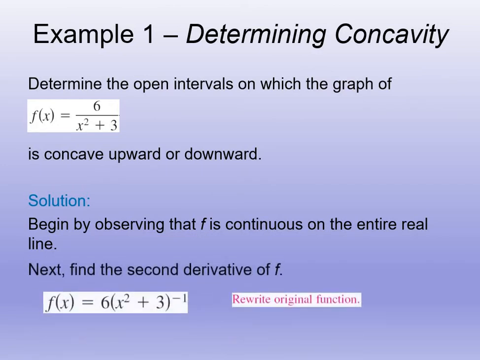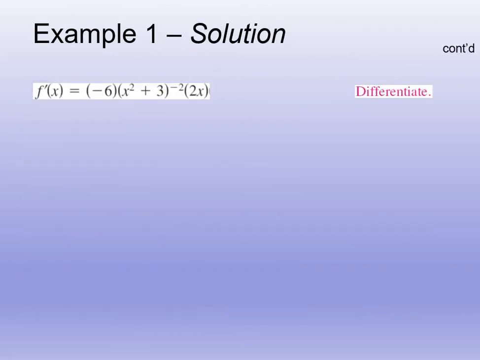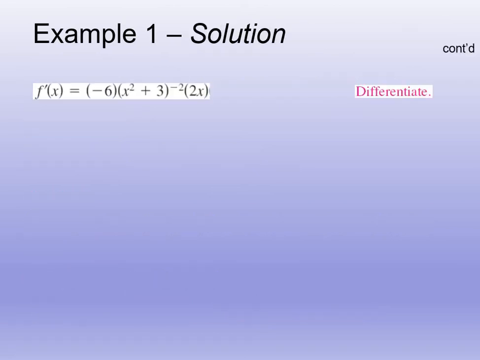Okay, we should be able to tell that this graph is continuous because it's x squared plus 3 in the denominator. No matter what value we put in for x, this graph will not have an asymptote and not have anything that's not defined. There's not a value I can put in for x that makes the denominator go to 0. So if we find the second derivative, rewrite the original. This is just one method. You can use the quotient rule if you want. It doesn't really matter. Do your differentiation however you want to. I'm just showing it by rewriting the exponent.